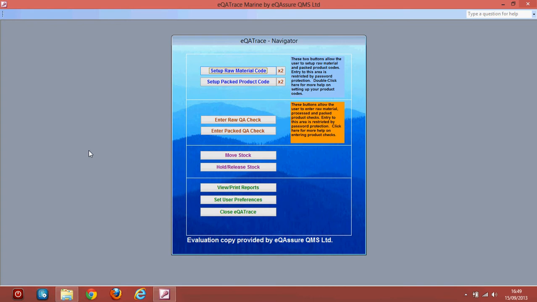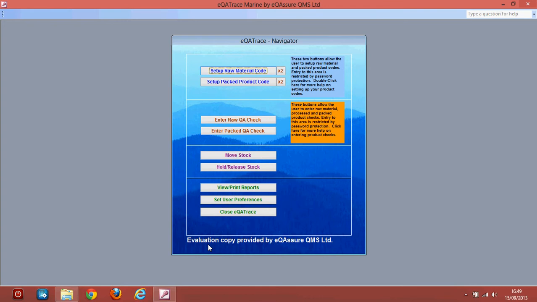When first downloaded, the application is in evaluation mode. In evaluation mode, the application works the same as the full unrestricted copy, but will only let the user enter 100 stock movements. With the ability to change user settings, define an unrestricted number of raw material and finished product codes, and free access to all reports, that's more than enough to determine whether the application will provide the utility required. And don't worry, if you do decide to invest in the full product, all your data will be safe and you won't have to enter it all again.